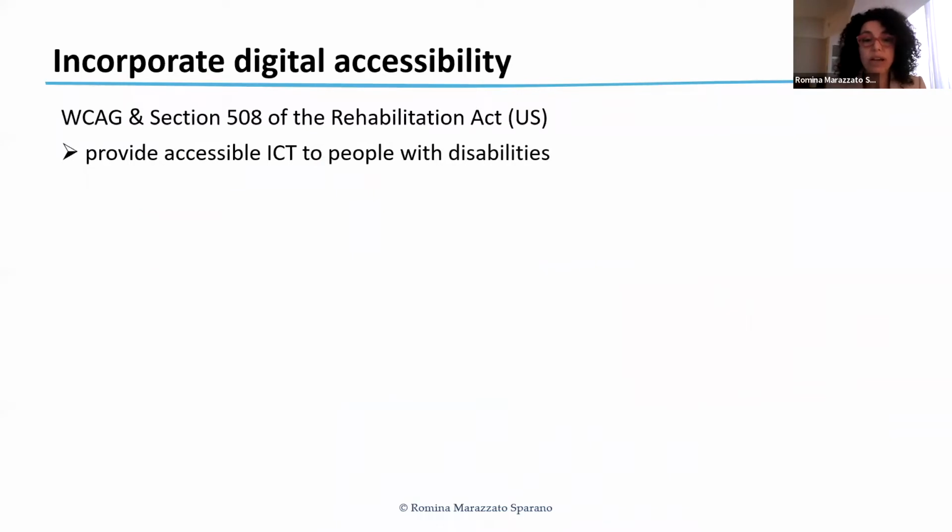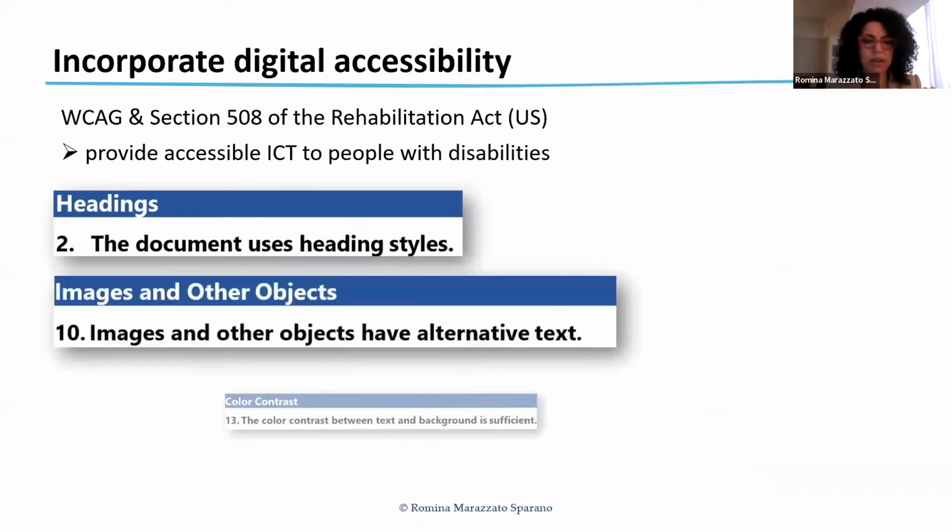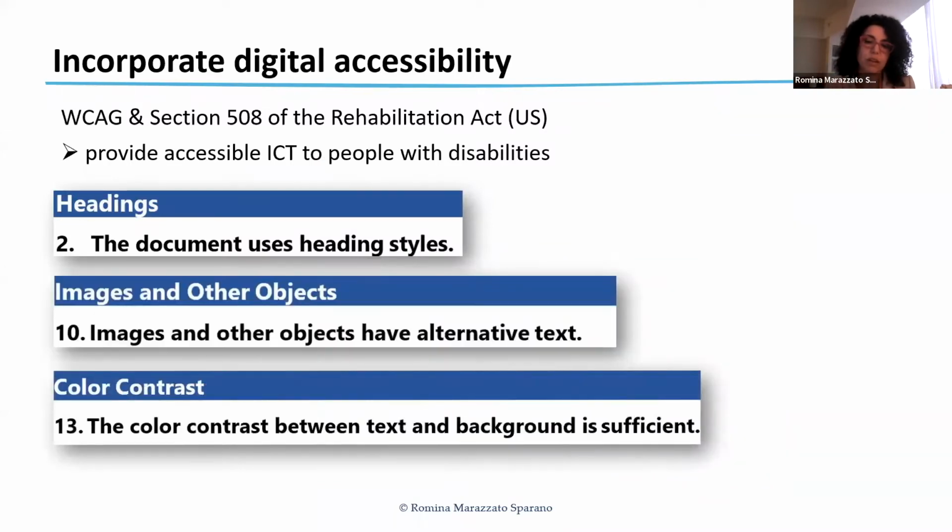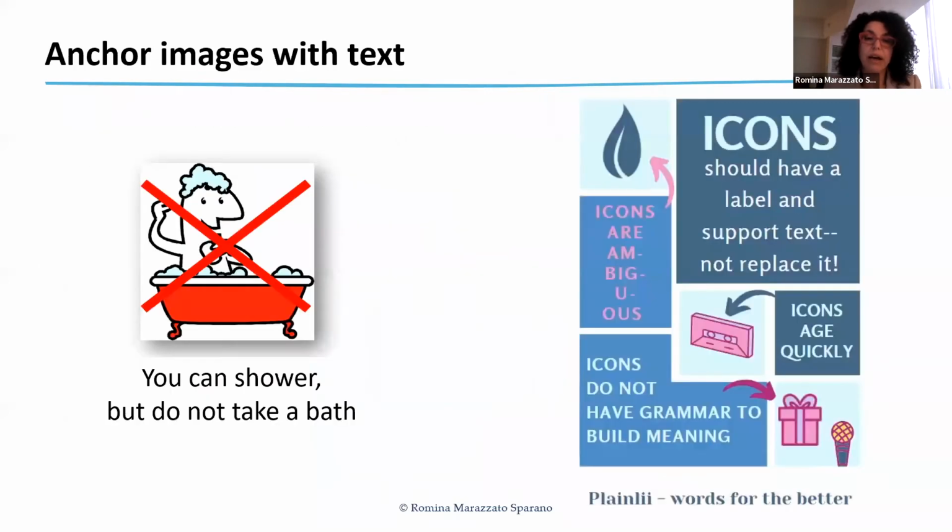Of course, we want to look at including digital accessibility for online materials, and there's many different pieces of advice that we can follow. One thing that I'm very passionate about is that icons and emojis, we can get used to them, but by themselves, they can create a lot of issues. So anchor them with text. Always use them to help readers, but anchor them with text so that the interpretation really goes where it needs to go.